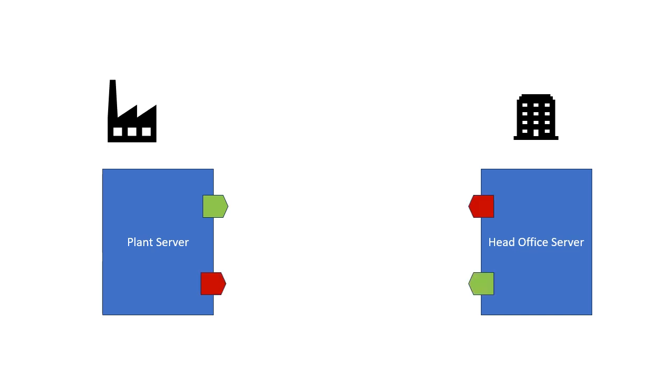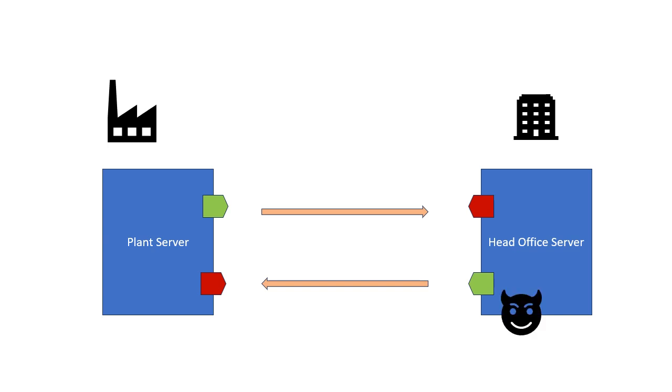So what will happen is there is a series of transmitters and receivers there, and from the plant server the data can go to the head office server. And if there is no data diode, the other way communication will also be possible, right? So if there is an attack in the head office server, the attack will propagate into the plant server also, and this is very dangerous because in the plant it is related to safety, financial or environment.